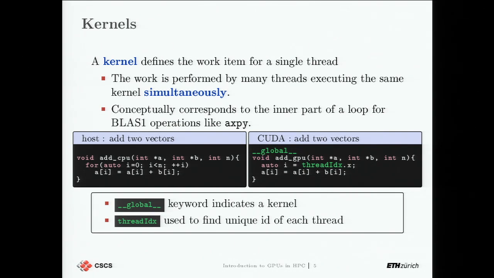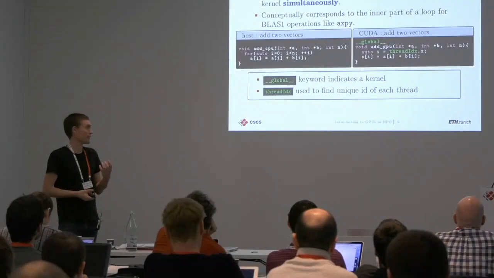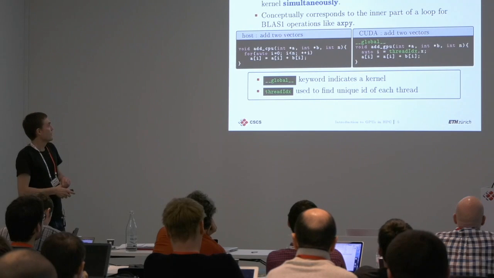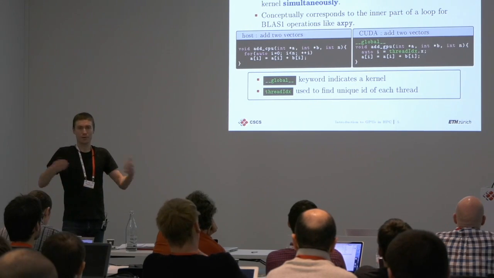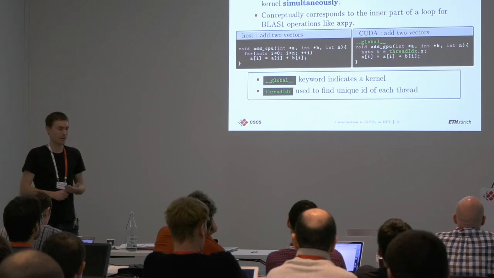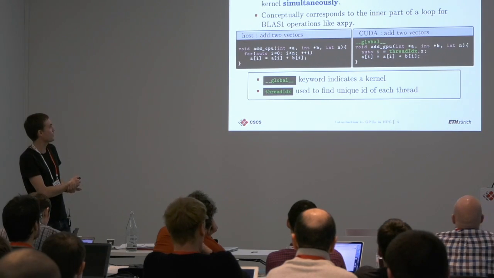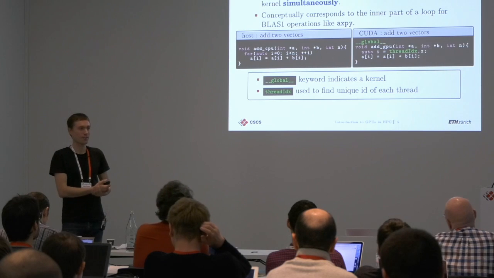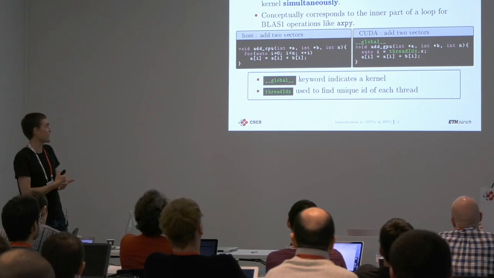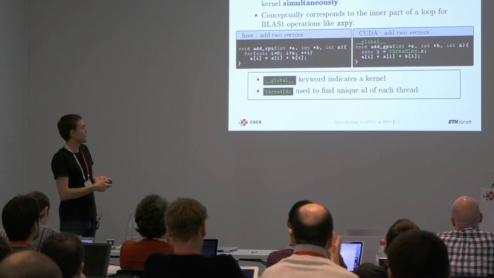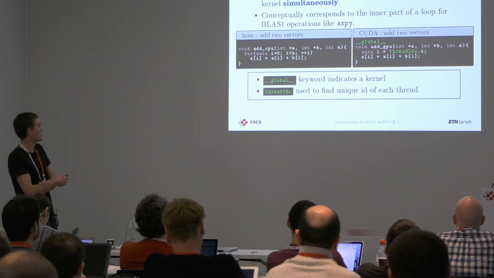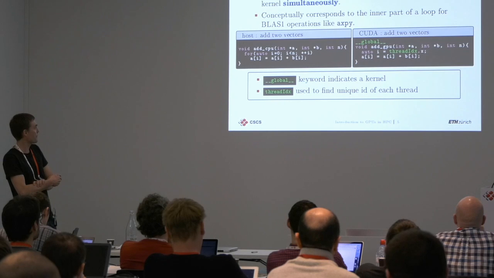So what is a kernel? A kernel really defines the work that's going to be done by a single thread. And the combined output, the combined work, in this case adding some vectors together, will be performed by many threads executing the same kernel simultaneously. And this corresponds to the inner part of the loop for a BLAS1 operation like AXPY.